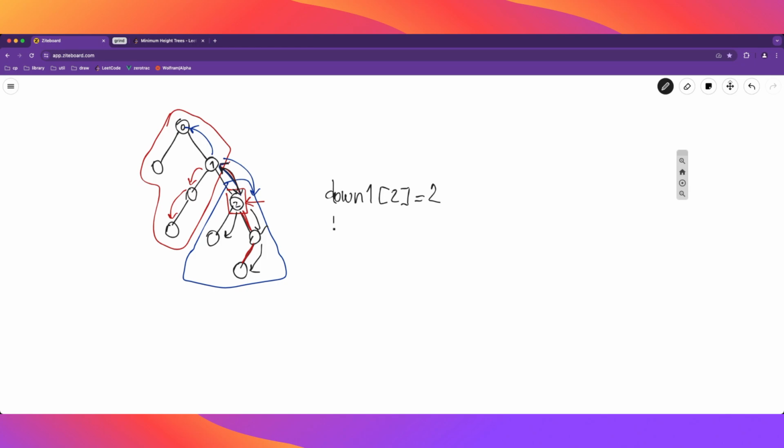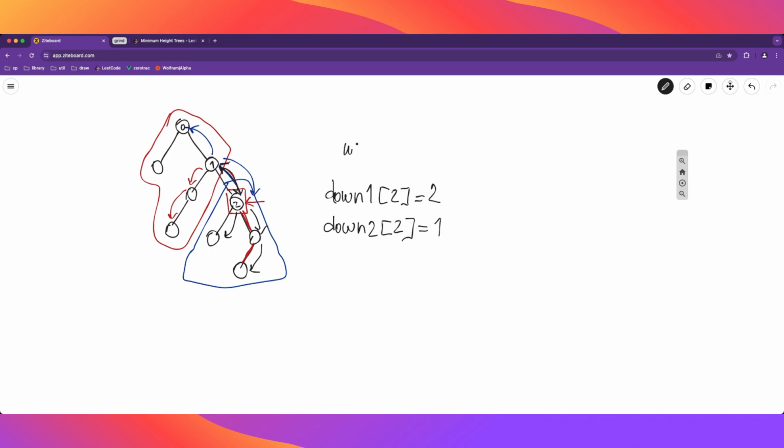And then down 2 of node 2 is 1, because we already went down to this child, so we go down to another child, and that is 1.